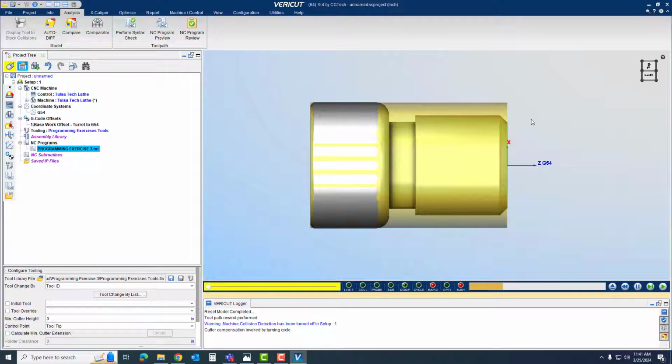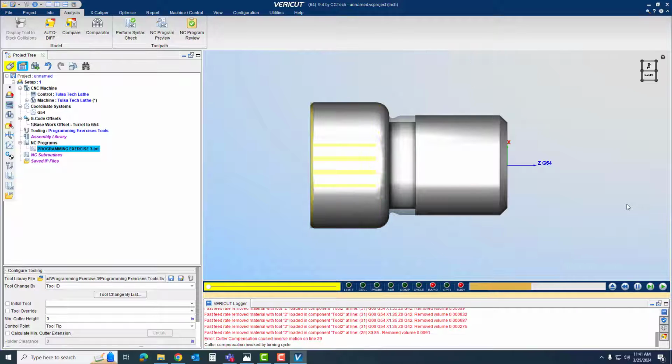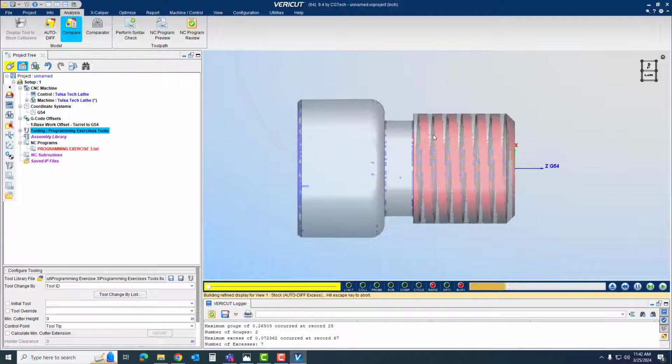This time, obviously, my turning tool is fixed, but let's see what it does with my grooving tool when it comes up. So my grooving tool is going to come up, and you'll see that it did fix this right here. And when it gets done threading, we'll watch my grooving tool come back here to the back side, and then we'll go up to here to compare. So I'll hit compare, and you'll see that it did fix it.